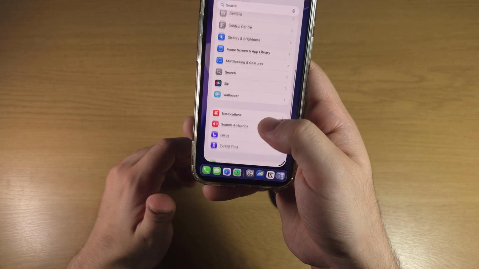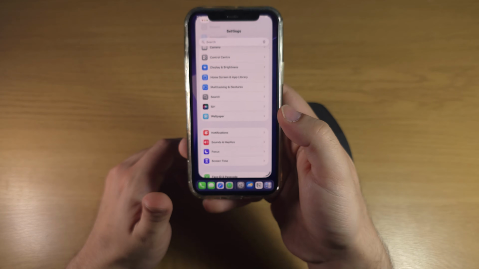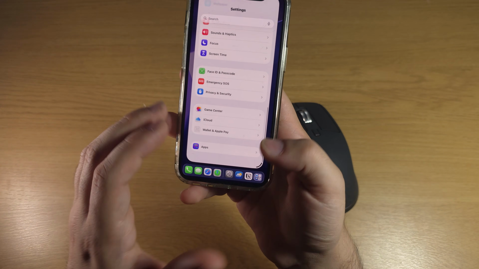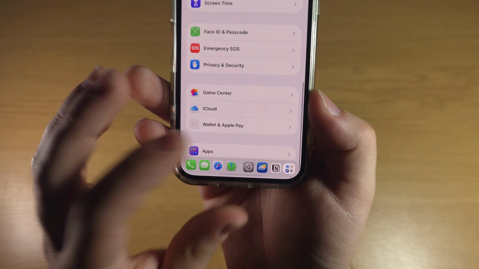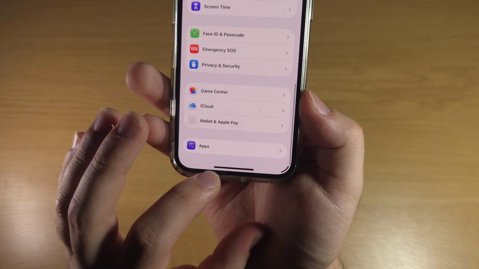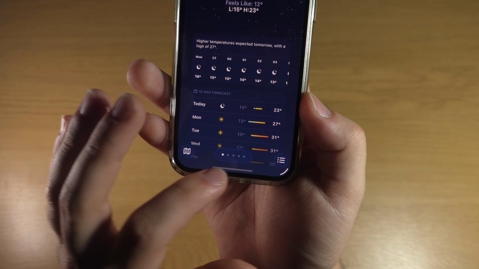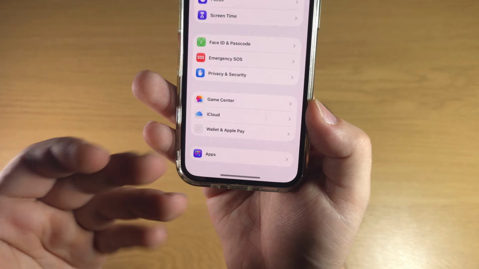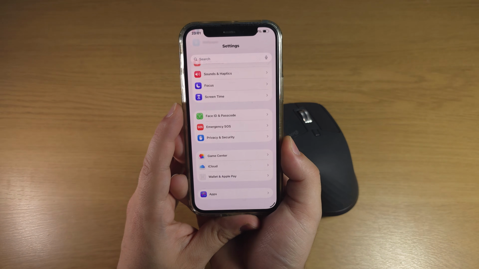Well, I mean, it lets us have the dock and this open at the same time, which is kind of nice. That's kind of cool. Why can't iPhones just have the dock? It would actually be super useful. I could be like, oh, up, boom, weather, and then, oh, yep, settings. iPhones should have this. They really should.